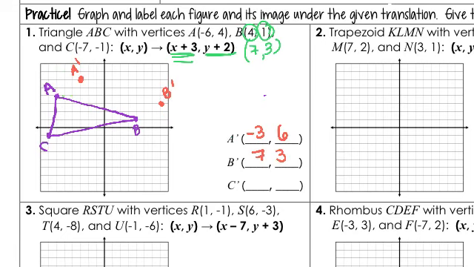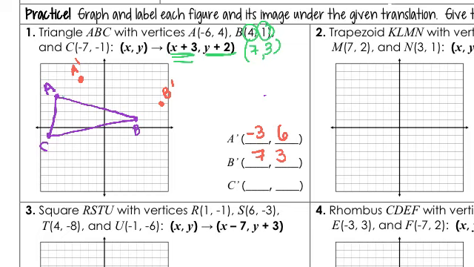Okay, I paused the video because I wanted to redo everything. I had colors going everywhere, and the colors were not helping. They were distracting me, at least. I feel like now they're going to be more organizing. So here are the original vertices, our original triangle all in purple, and our new points are all in red.